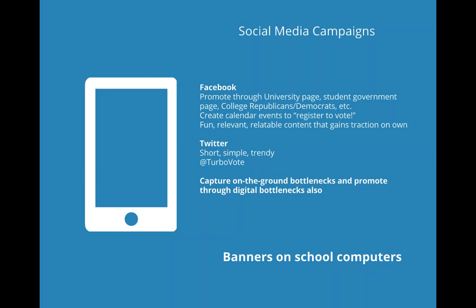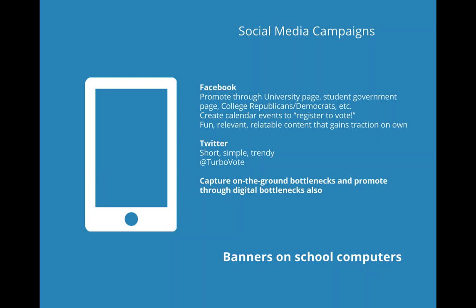And the key for this is you want to keep the information fun, relevant, and relatable so that students actually want to share it and promote it on their own, and it's less for you to push out on your own. For Twitter, you want to keep it short, simple, and trendy. You can tag us at TurboVote, and our team can even share it to help you gain traction with your movements. And if content is something that you struggle with, brainstorming what should I be putting on my sites, you can capture the on-the-ground methods via picture or video and then promote it through your digital bottlenecks also.